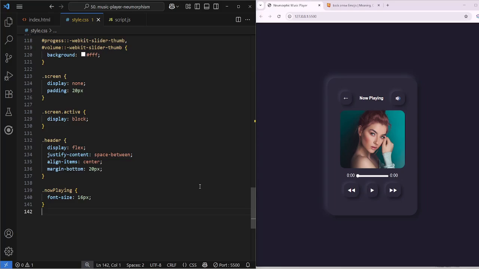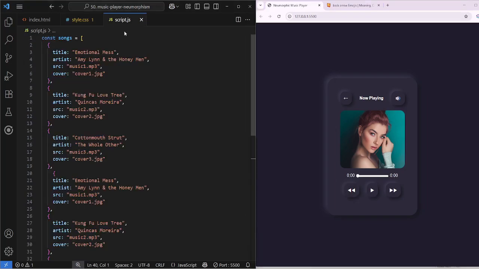Now let me add the JavaScript code for this music player. Here I have already added the songs in JSON format, like title, artist name, source and cover.